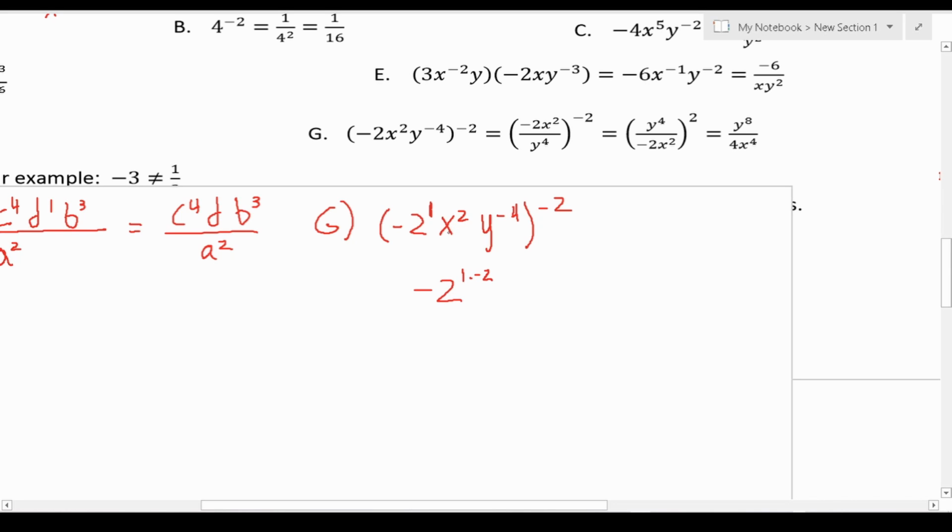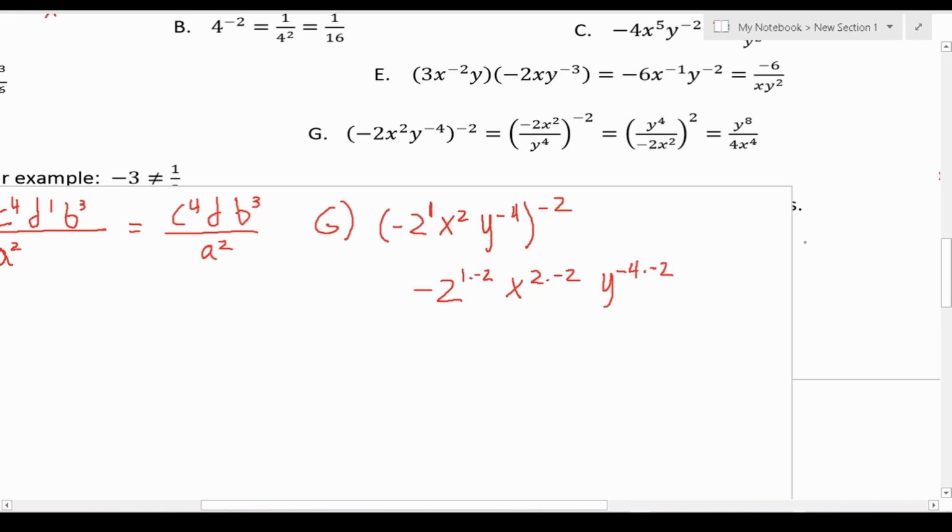All right. Again, according to the power rule, we write down our next base, and then we apply multiplication to the exponent. So that's going to be 2 times negative 2. And then, again, we're going to finish with the last base of y. According to the power rule, we multiply negative 4 times negative 2. So this is negative 4 times negative 2.